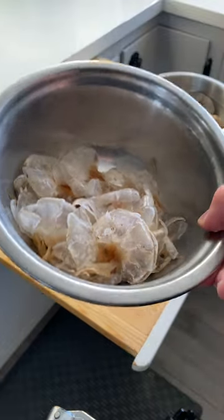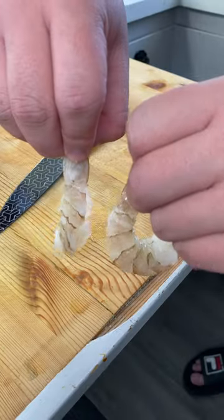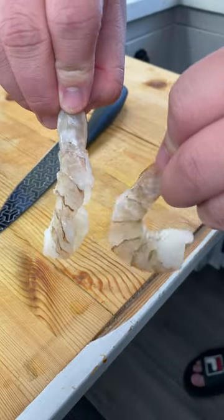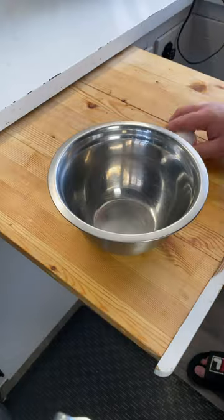Don't waste the skin now. We don't waste food on this channel. Shrimp curls up easily when cooked, so you got to uncurl it with a knife. Notice the difference between an uncurled shrimp and a regular shrimp. Shrimp has a deep flavor to it. To enhance its umami, you want to marinate it in cooking wine and soy sauce.